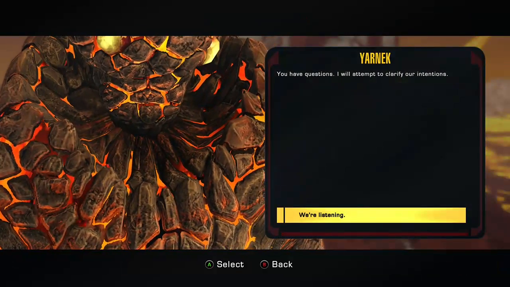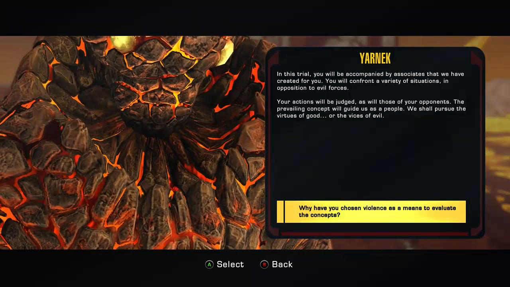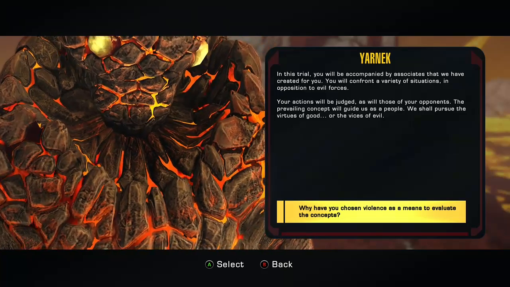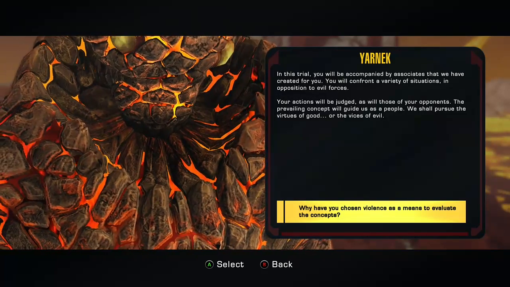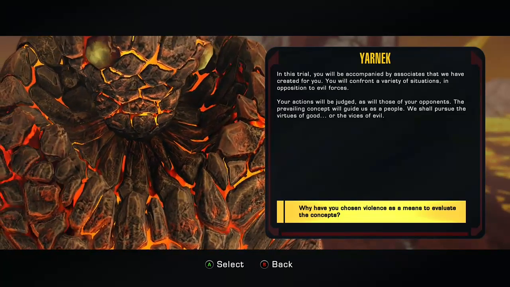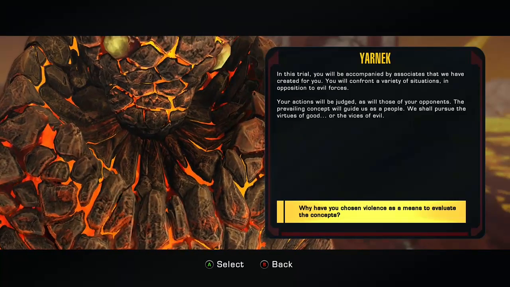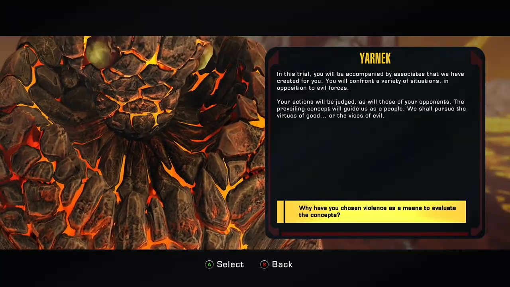Yarnak, what's the deal? I will attempt to clarify our trial. You will be accompanied by associates that we have created for you. You will confront a variety of situations in opposition to evil forces. Your actions will be judged, as will those of your opponents. The prevailing concept will guide us as a people. We shall pursue the virtues of good, or the vices of evil.